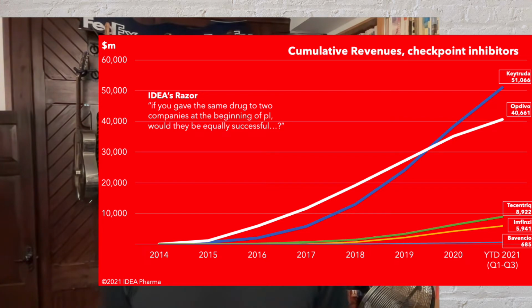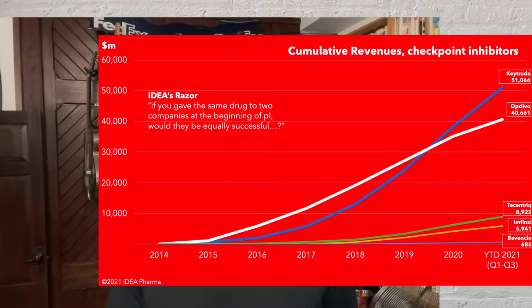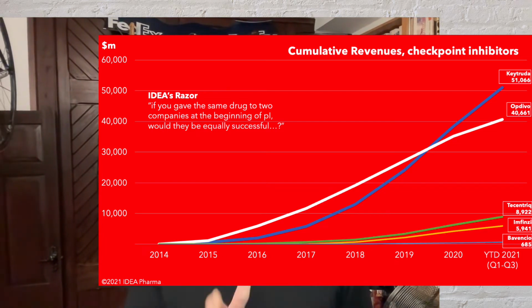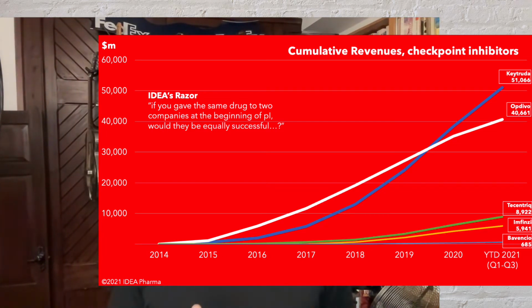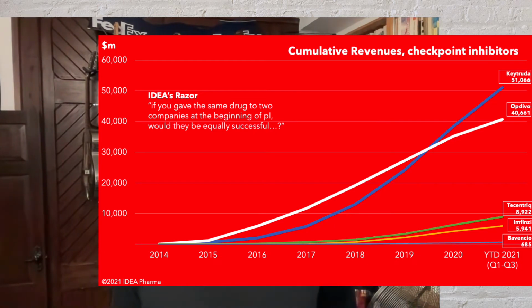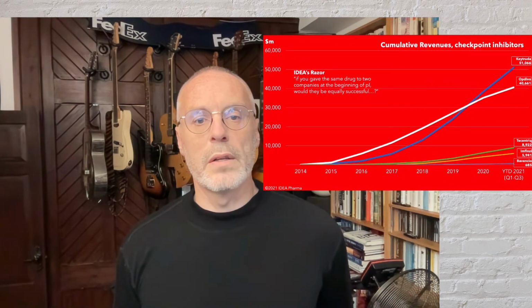Knowing that being third or fourth to market would have this degree of impact would have also been very hard to know. So any trend forecasting that you might have done within the checkpoint inhibitor space would have missed the nuance of what actually happened. So unless you're planning to put that kind of detail in, it isn't simply about launch date. It isn't simply about the indication that was chosen. The ability to forecast becomes essentially a hard problem in this space.